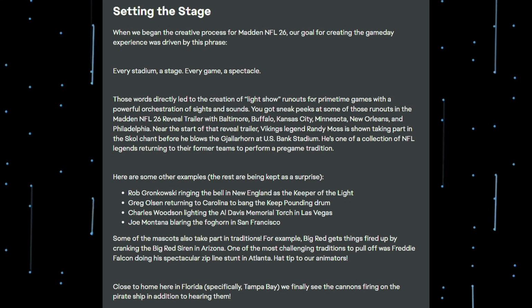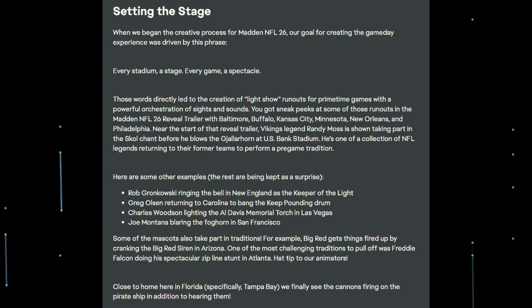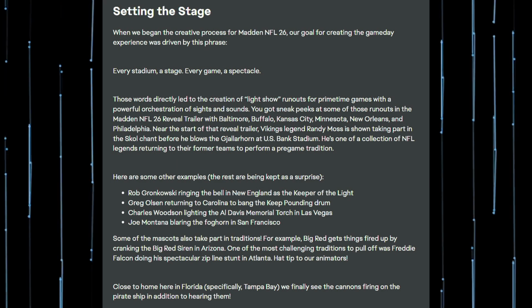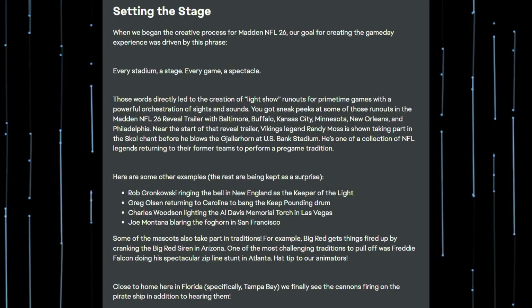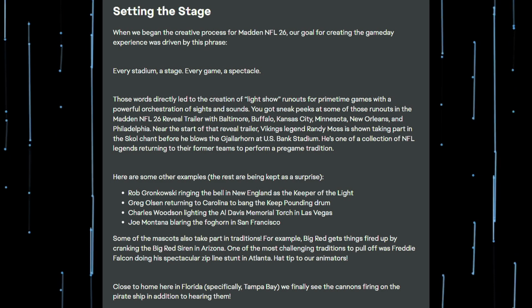Near the start of that reveal trailer, Vikings legend Randy Moss is shown taking part in the skull chant before he blows the Gjallarhorn at US Bank Stadium. He's one of a collection of NFL legends returning to their former teams to perform a pregame tradition. Here are some other examples. The rest are being kept as a surprise.